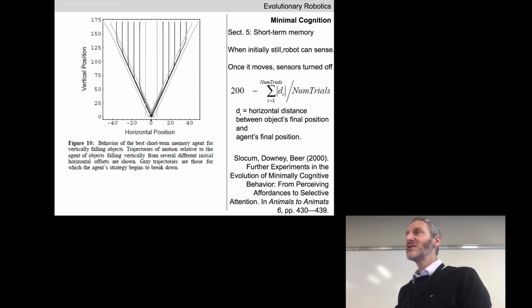They all are near 0, which means mostly the robot is doing the right thing, right? It's getting there. Again, in this case, black lines are showing correct behavior. They're all close to 0. The robot's doing the right thing in this case. And the gray lines, the robot's not doing as well. The gray lines are further from 0 at the end. The robot didn't quite get there in those cases. Why? It's the difference between the black and the gray lines. What's the difference between the black and the gray behavior?